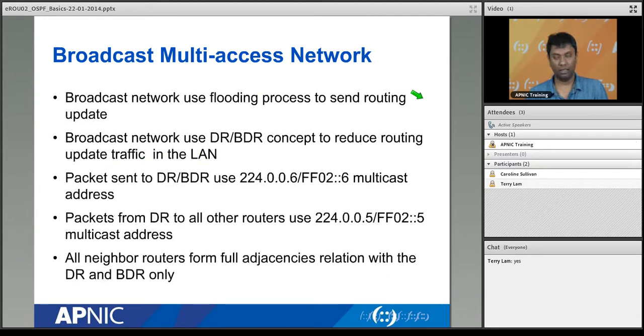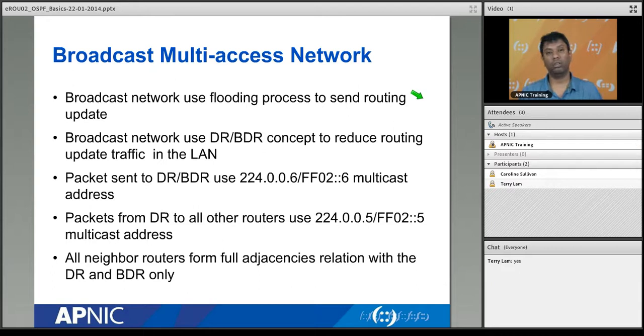In a broadcast multi-access network, as I said, when they elect the DR and BDR, normally a multicast message from the DR to the others goes to all routers, while messages going to the DR and BDR will be sent on a different multicast group address, which is 224.0.0.6. So when any normal router sends a multicast message to 224.0.0.6, only two routers will receive it, which are the DR and BDR, right? And then the DR and BDR, when they reflect the message back to the other routers, send it using the regular multicast group address, which is 224.0.0.5.